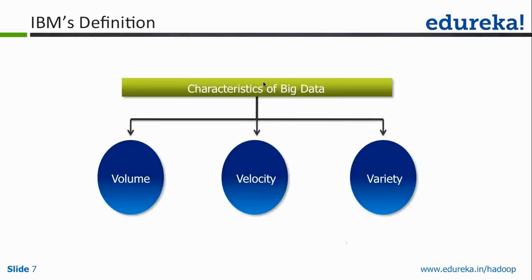And variety is the kind of data which is getting generated. See, the chat data which Prashant talked about, the audio files, the click streams, the video files. All this is a huge variety of data which is getting generated. There could be unstructured and semi-structured data as well. Say XML kind of data is semi-structured data. So this is how it is defined.